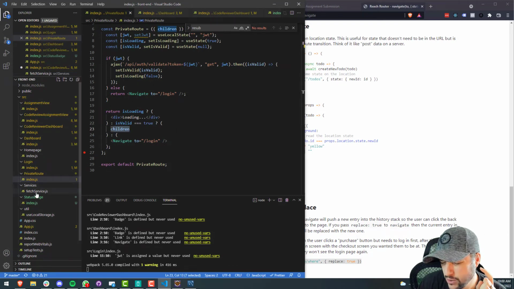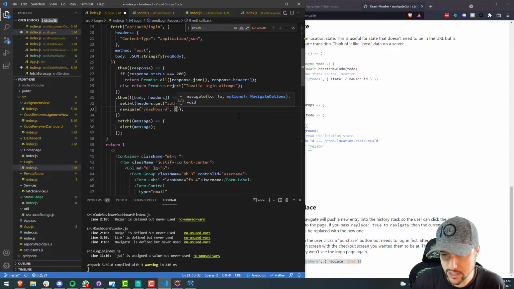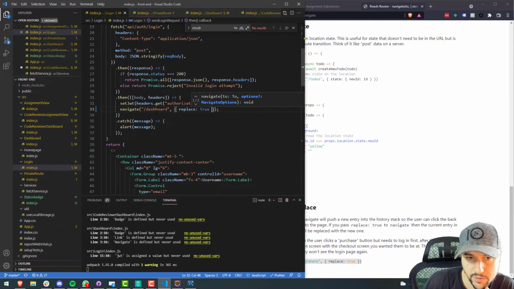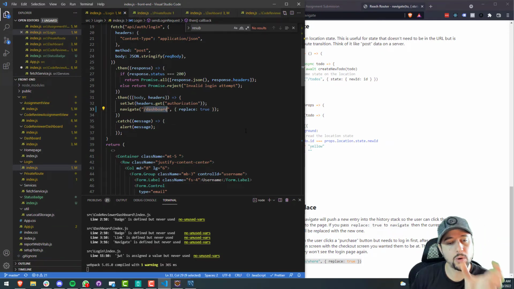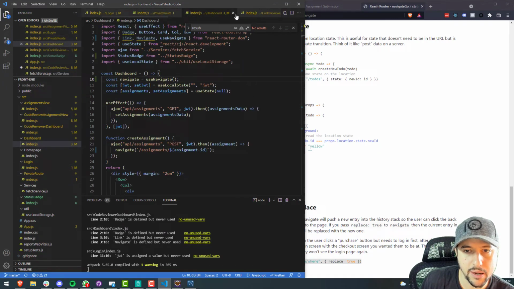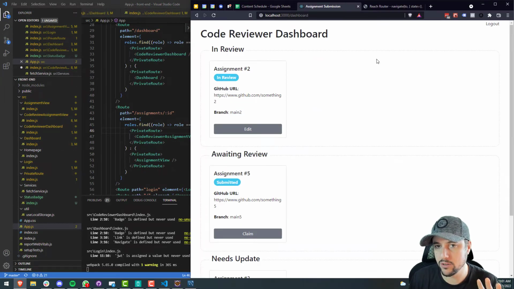We want to, when they click on the login button, that's where this is happening, right? So we're on the login page, which is where we were looking at before. Here, the navigate to dashboard. This is one place. What was it called? Replace true. Okay, so we navigate to dashboard. Dashboard is the path that is dynamic. Now, there's another one that's like that too. I might have just been looking at it. Anyway, let me test the login first before I go crazy.